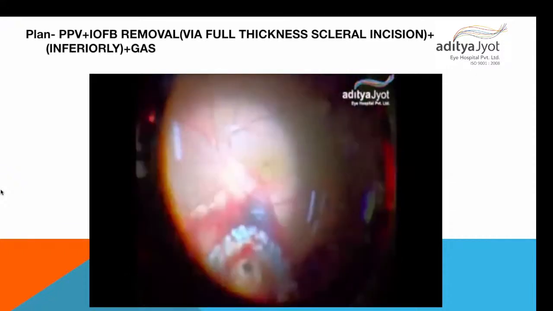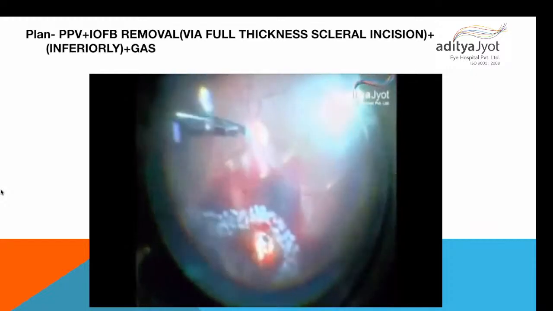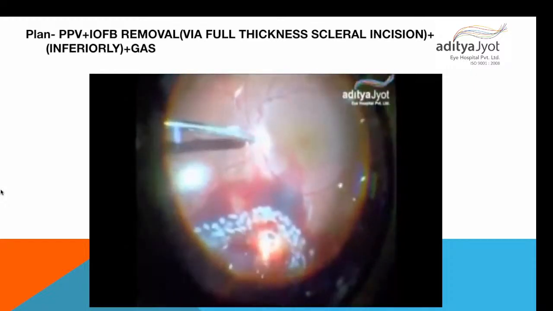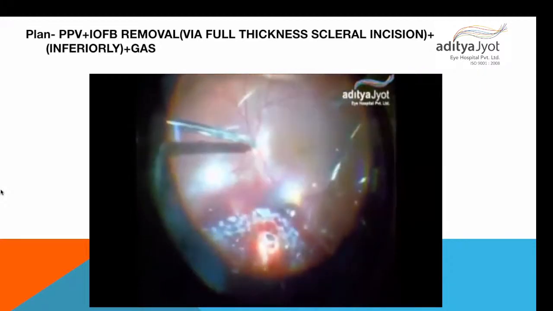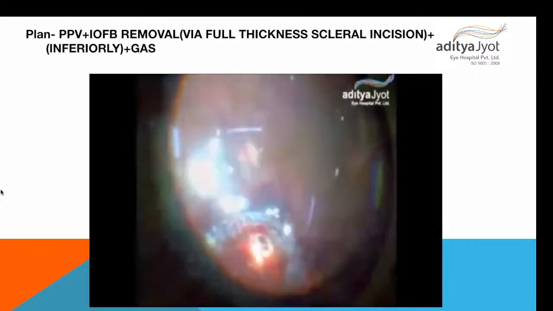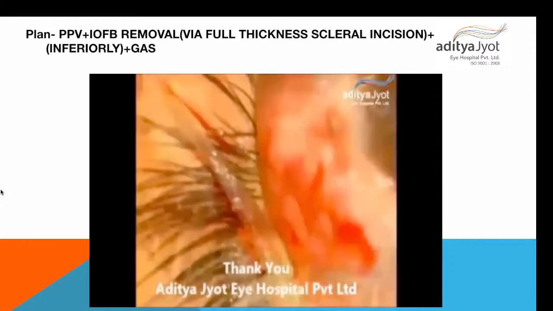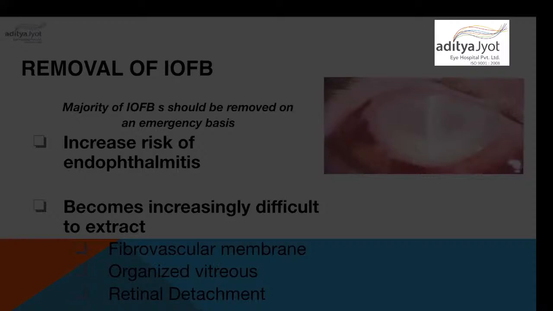You can see the laser is around the entire subretinal hemorrhage, and in some places where the impact site was there, or where the through and through injury has happened, we don't meddle with that, but make sure the vitreous is not attached to it. That's the scaffold. And you can see the optic disc and macula, all right. These sort of patients can get 6/6, 6/9. If it is phakic, we prefer to do a secondary IOL 2 months later. Again, I leave it to the anterior segment surgeon to do that.